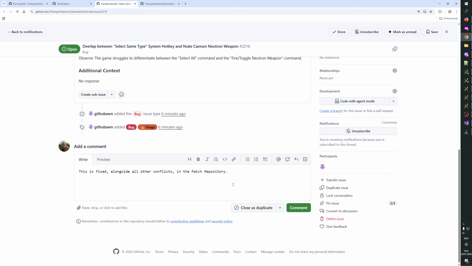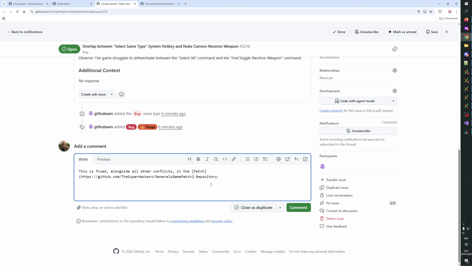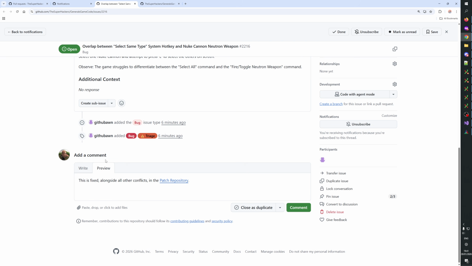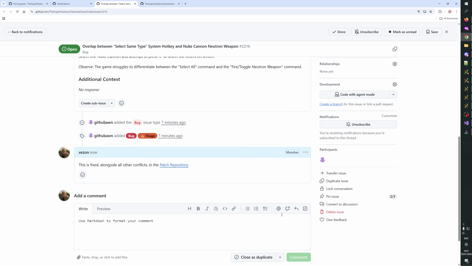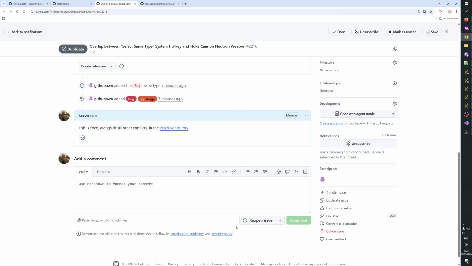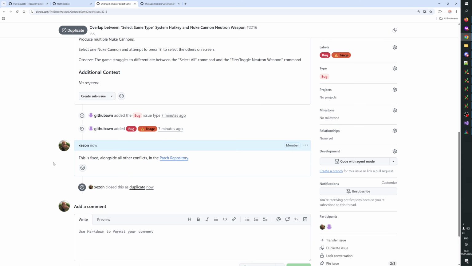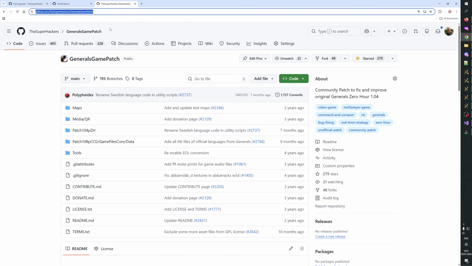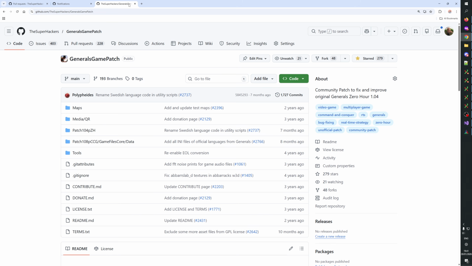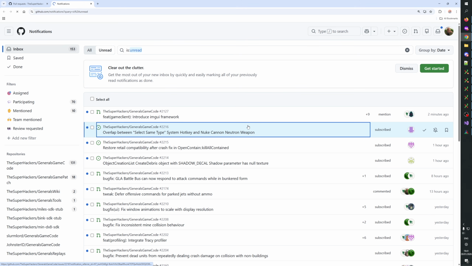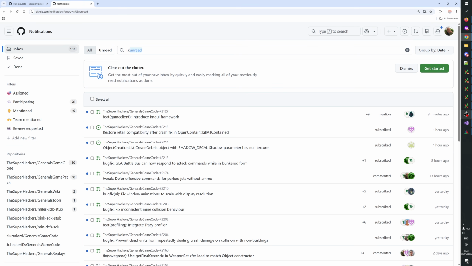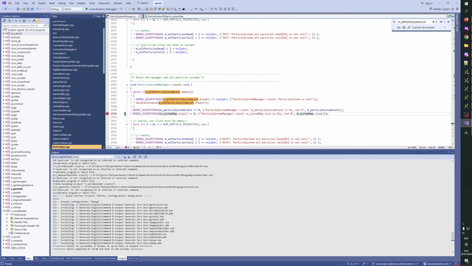This one. The patch repository. Okay, so blah blah blah.